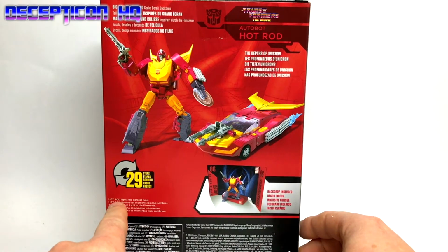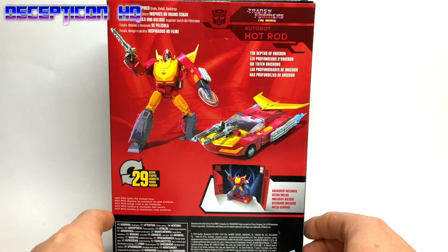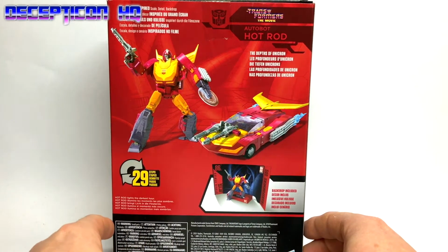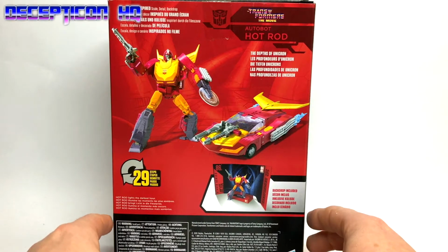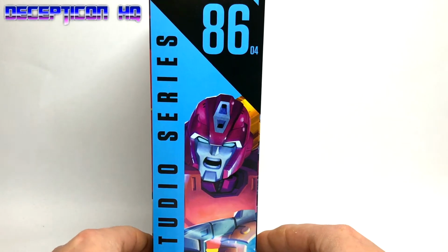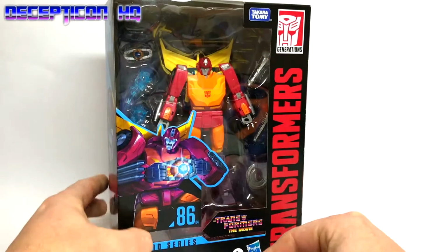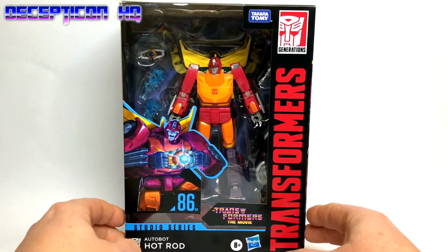And apparently Hot Rod lights the darkest hour. We see it comes with a backdrop, and there are 29 steps to the transformation. And the other side has another piece of art with Hot Rod's face there, and notice it's a Voyager class. Anyway, let's get this guy unboxed.